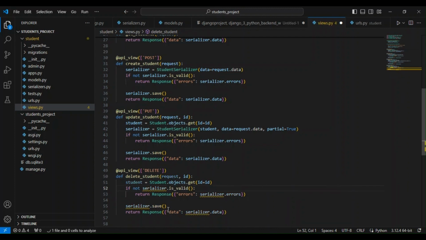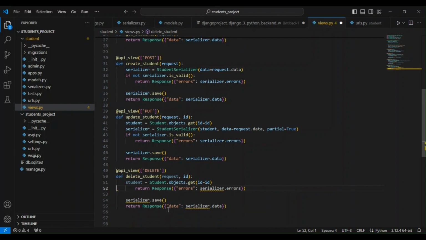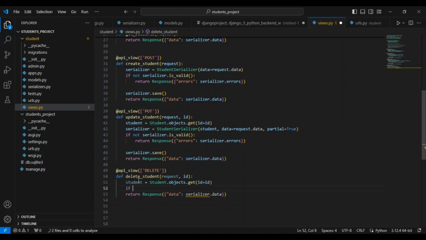Now what we need to do, basically if student is not null, then we can do student.delete, right?